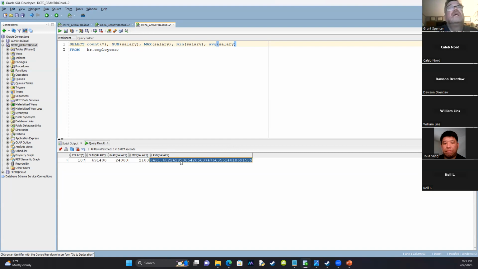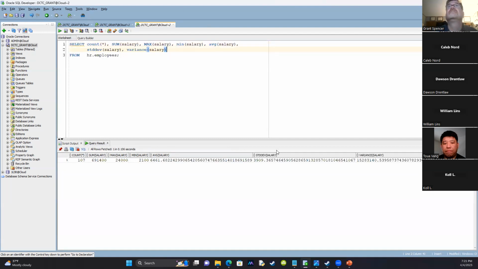Of course, you get a ton of change. You are now smart enough to know how to deal with that by using ROUND in this case, or maybe TRUNC. If you like your super duper math, you also have the standard deviation of salary. You also have the variance of salary. If you don't know what those are, then you don't need to know what those are. But if you do have any kind of statistical background, that's kind of interesting.